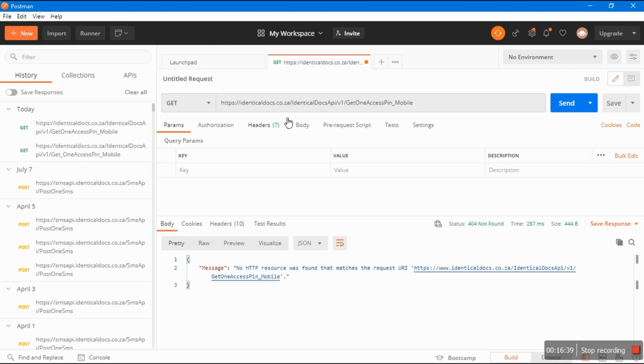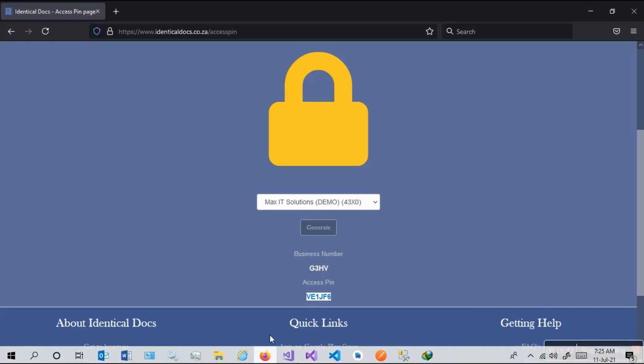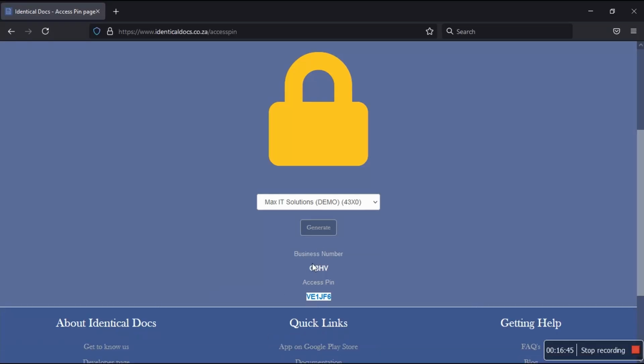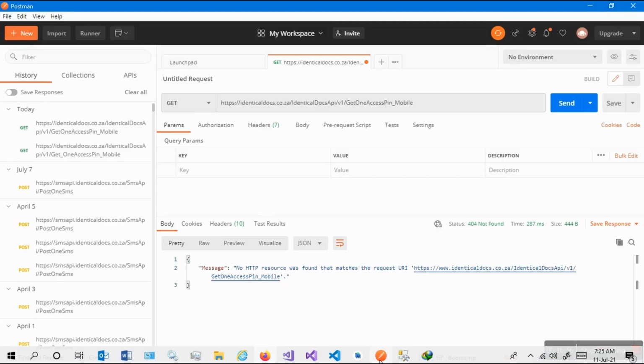Remember the mobile application. This has been generated from the dashboard for the client. So the mobile application has to say, because I generated this, I'm going to give you this and this, please authenticate me. And once I know, I'm going to proceed to the next phase. Sorry about that.